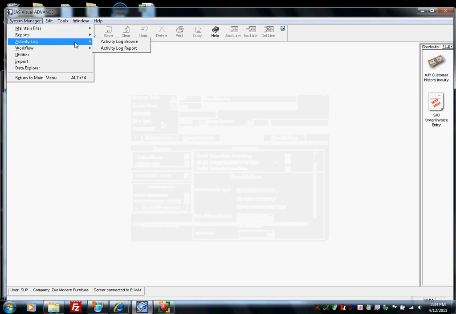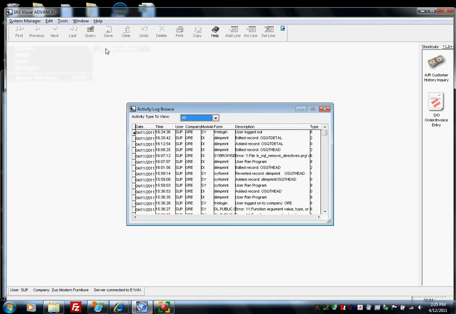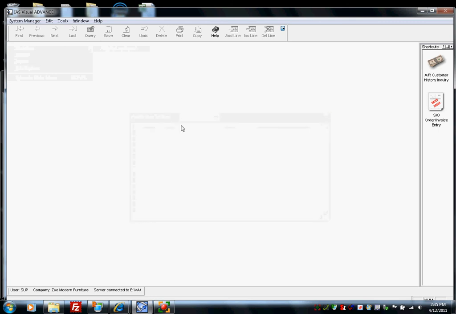The nicest thing about our software is that we also have an activity log. Our activity log actually tracks every single transaction that occurs within the software. So I can go to any day and look at what actually happened. Every single keystroke is tracked. I can see when somebody, or if anybody, deleted a record that they shouldn't have, or if they edited a record. However, I cannot see what they changed.